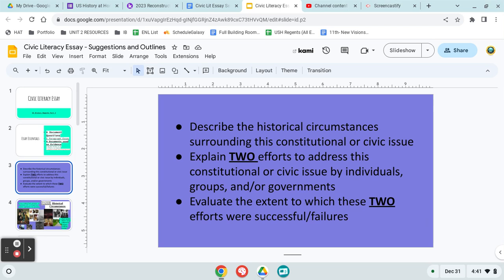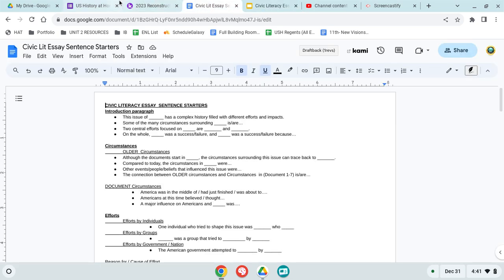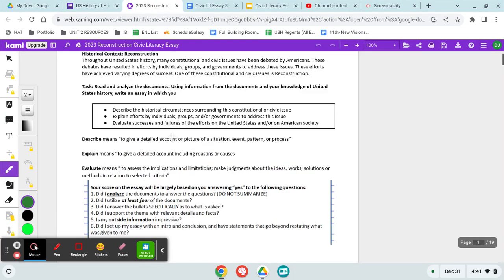So, for example, when we had the Andrew Jackson essay, that was an example of presidential use of power. Presidential use of power is like an enduring issue of U.S. history. Different presidents have done it different ways. So presidential use of power could be such a civic issue. You could have abolitionism. You could have the women's right to vote. You could have many different topics. The topic for our essay that we're going to focus on is Reconstruction.